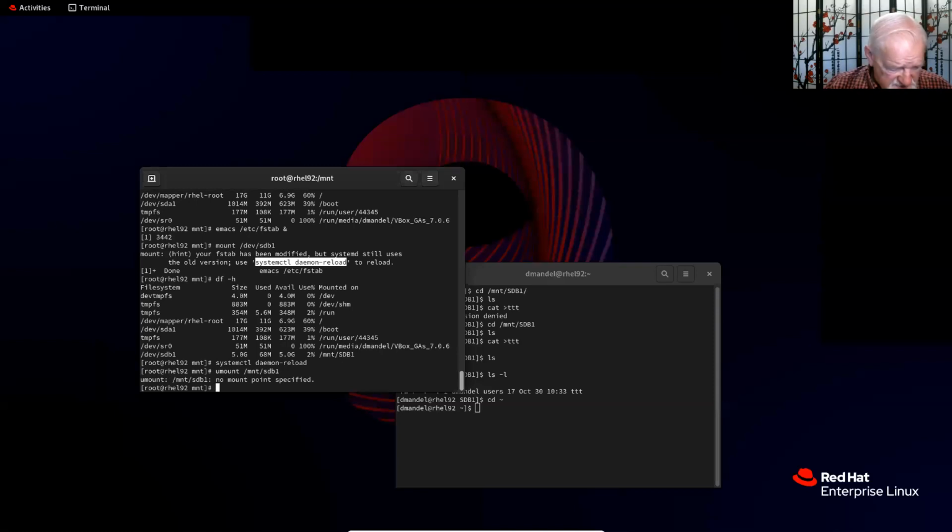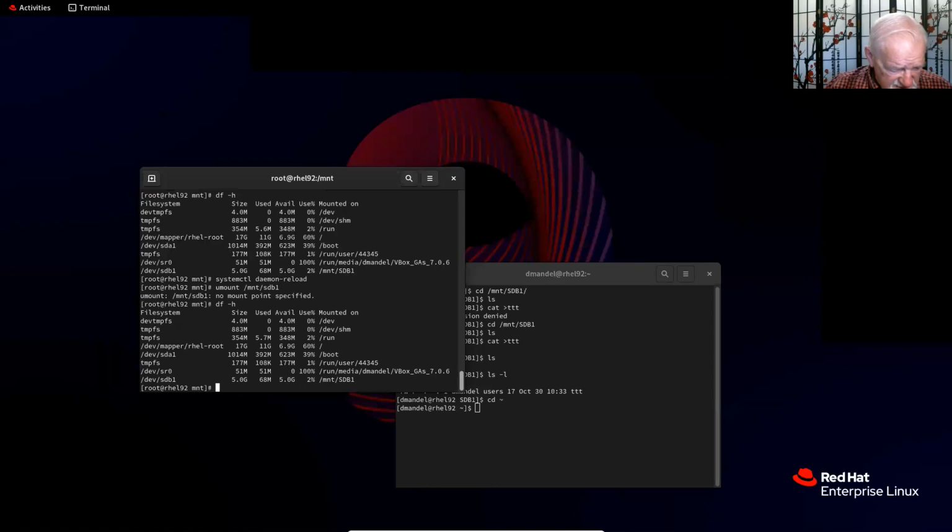No mount point specified. Well, if you reboot, everything will be fine. Anyway, once you get that in the fstab, that will make it easier to use this disk drive.